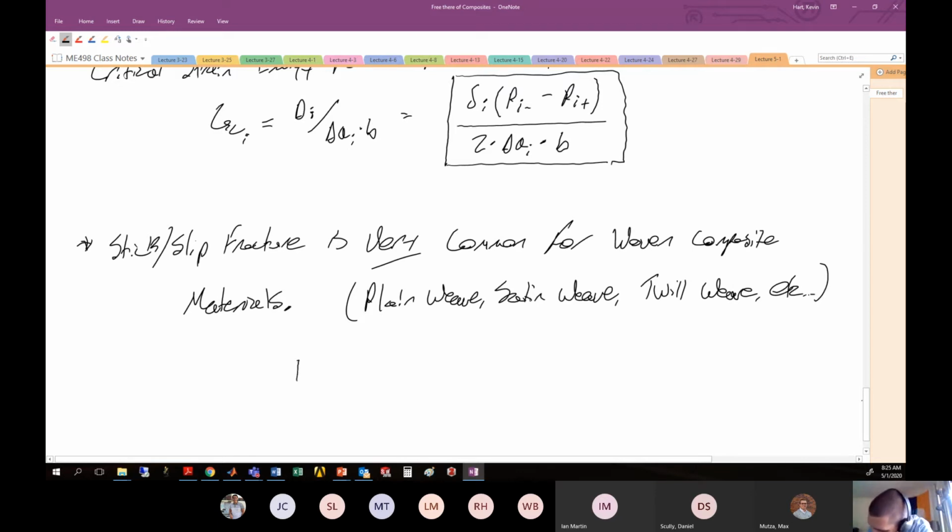Okay, so what you should have in your mind is a composite with layers that look like this. If you're looking at them from the side, here's one layer of the composite, and you're going to have this woven structure. So you have layers that look like this, and then into and out of the page here are the tows. All right, so that's one woven layer. All right, so this is tows across the page and tows into the page.